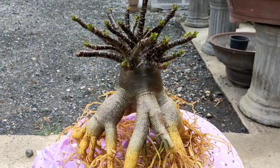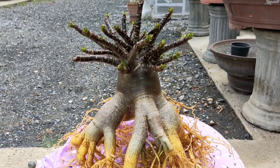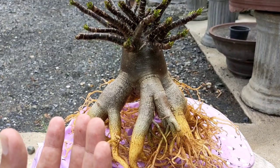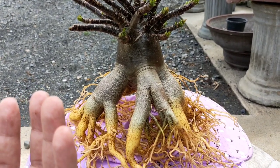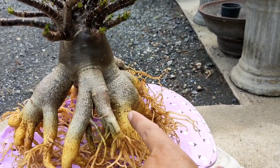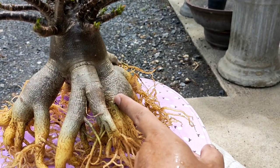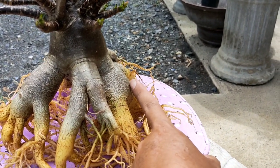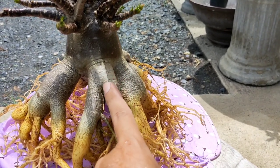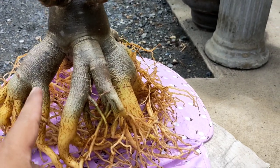Okay, when we start to train the seedlings, if you want to train root by natural root, you can do like this by trying to move the central root to outside like this. After that, we try to move other roots to outside like this too.